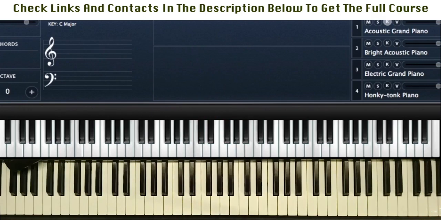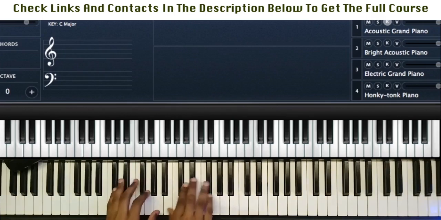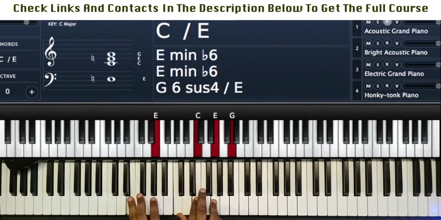Same to C sharp. C sharp now covers C sharp, E, G, and A sharp. Then the D covers D, F, G sharp, and B. So basically you have 3 types of diminished 7th chords on the keyboard. So now instead of us doing what we were doing, make it diminished 7th.